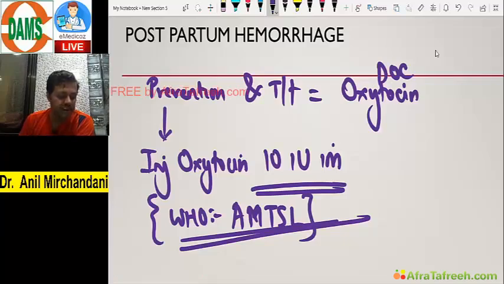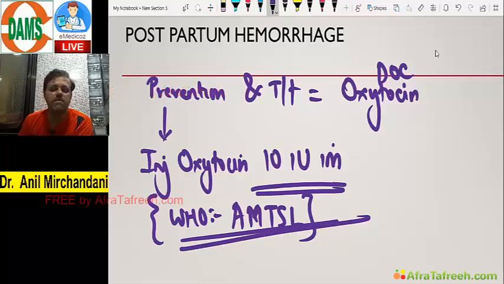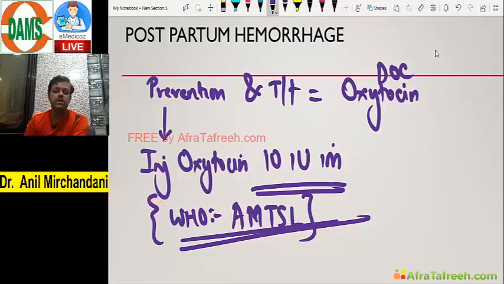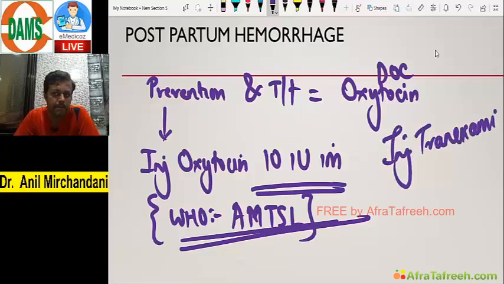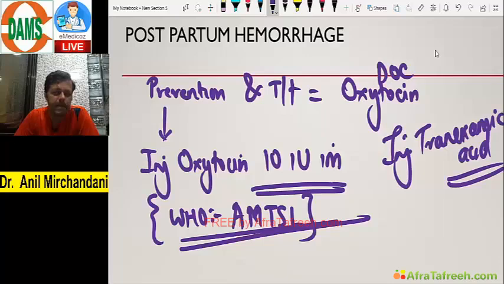Ricky is asking, can we give tranexamic acid? Yeah, of course. Any bleeding? Earlier the effects of tranexamic acid were considered equivocal, but now we say yes to tranexamic acid. WHO recommends tranexamic acid for prevention and treatment of PPH. The rule is that PPH should not be more than 3 hours old for tranexamic acid to act.